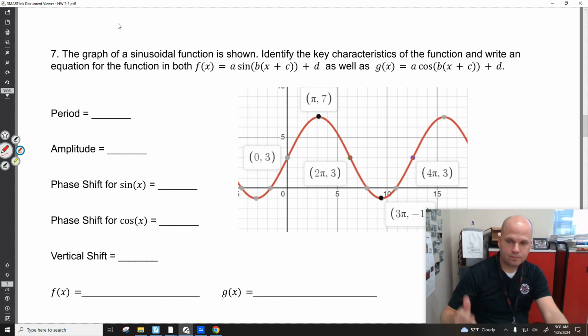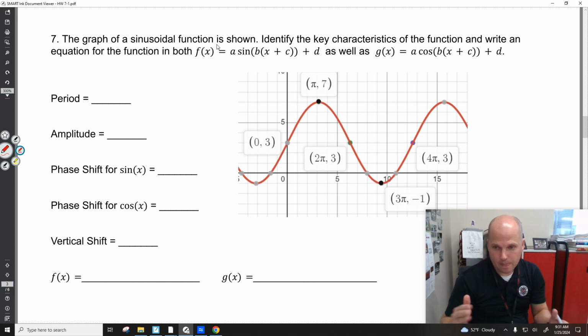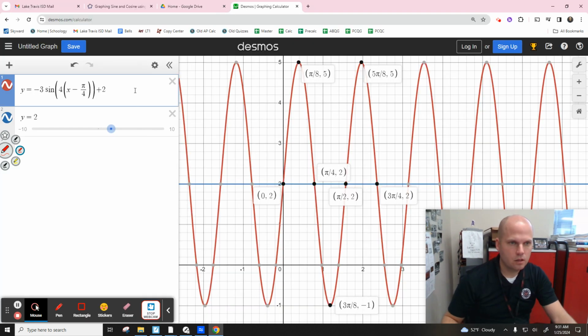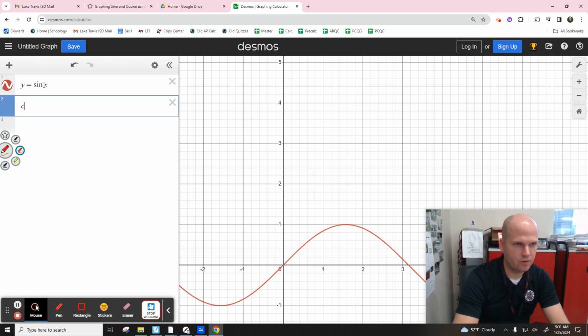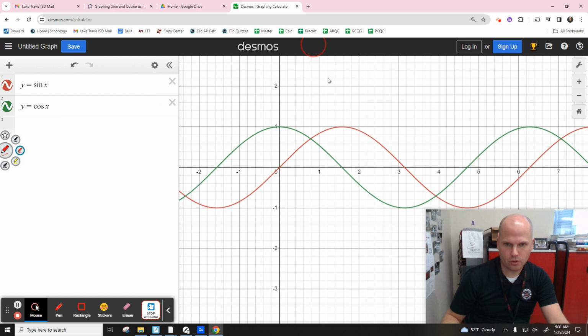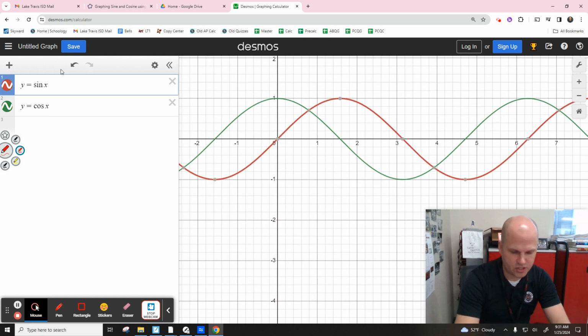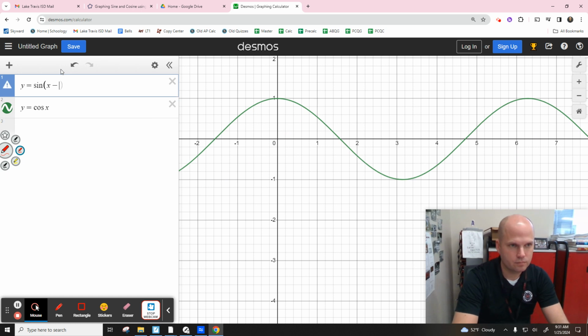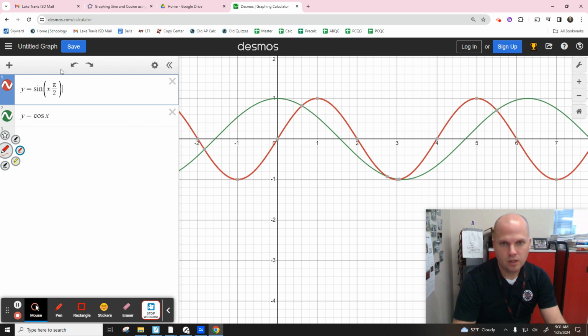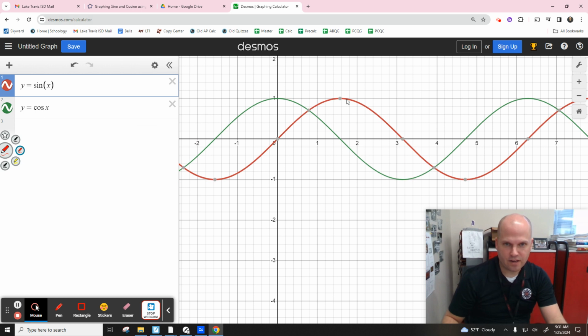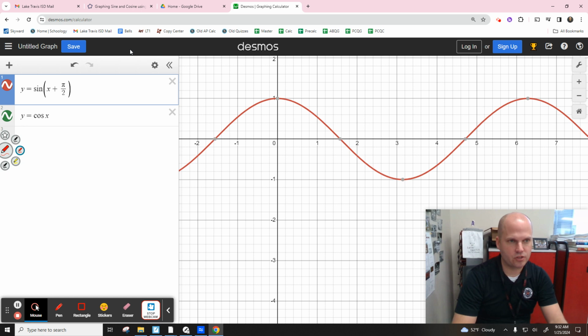All right, now we're going the other way. We're given the graph. We're asked for the equation. But understanding that sine and cosine are kind of images of each other. If you take the graph of sine x and you take the graph of cos x, what can you do to one or the other to make them the same? Well, it's like take sine and shift it over pi over 2 in the correct direction, and boom. If I shift the sine graph to the left, pi over 2, so that's plus pi over 2, I get the cosine graph.